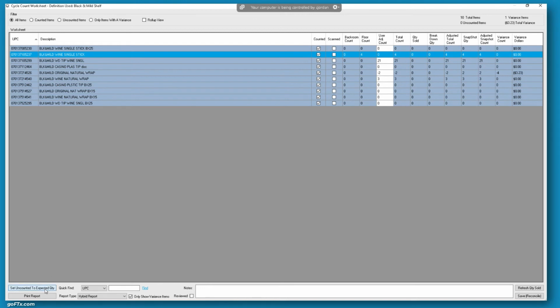The only way to have a floor count and not scan the item is to use this button, set uncounted to expected quantity. So that lets you know at a glance if there are items that they didn't count. They simply use the button.